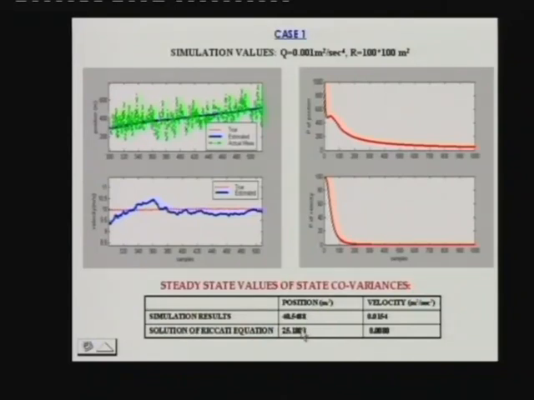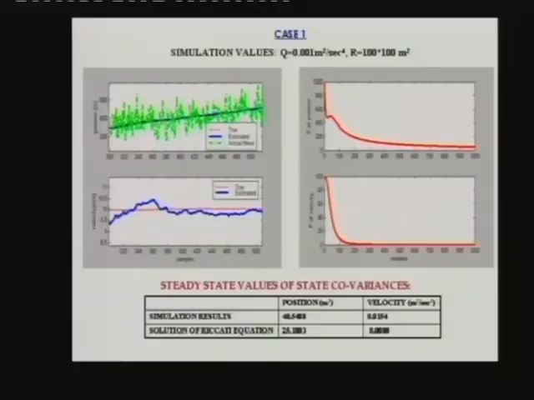So look at the convergence. Look at these figures. If you solve the Riccati equation, you will get these values, 25.18 like that, while here it has come to 40.5. Same scale of things. One experiment which we did not do is that this value is actually independent of the value of P0 that you choose. You could have started with a 10 times higher P0, it will still come to this value. And look at the velocity. The Riccati equation says 0.008, we have got 0.0154, so roughly about 1.6 times. If you had run it for another 2000 samples, probably it would come to 0.008.